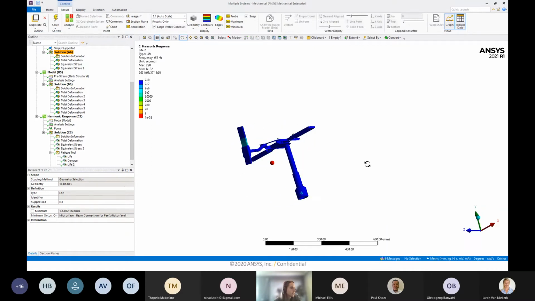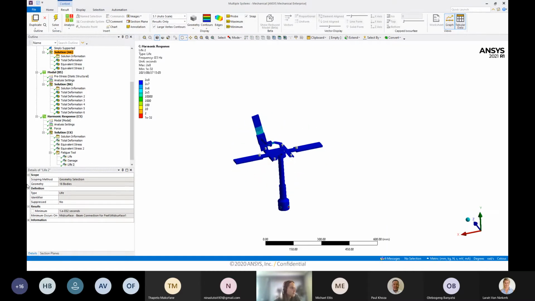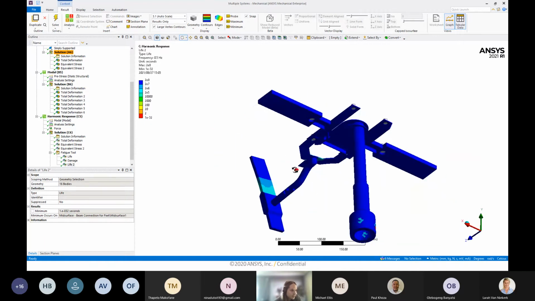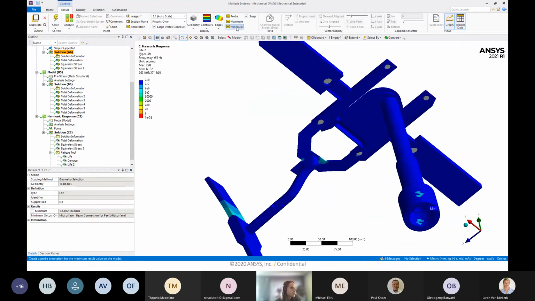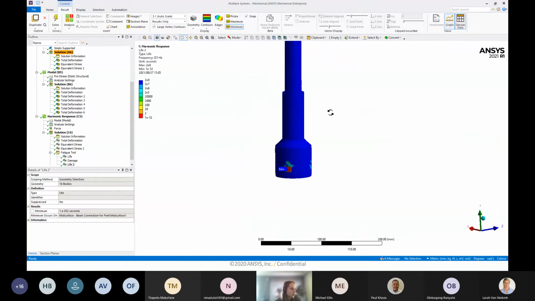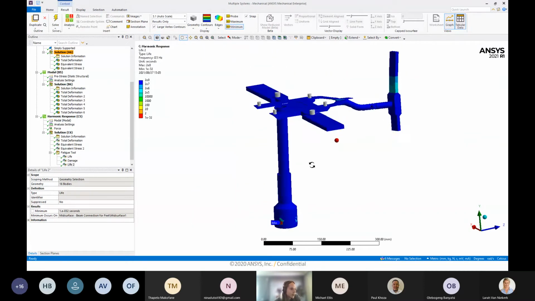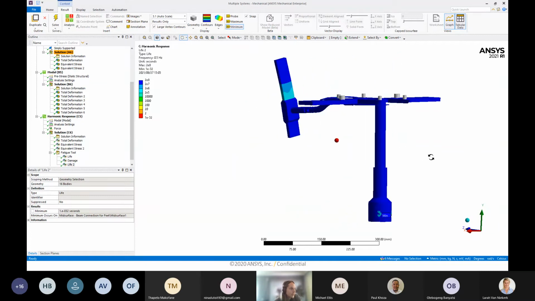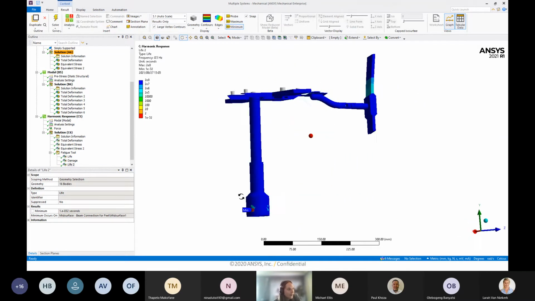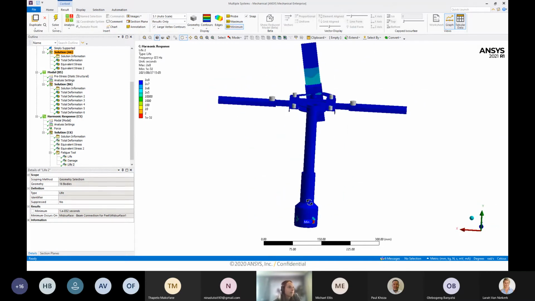Okay, so here we can see the expected life of this assembly. Not very long, so the minimum is situated at this vertex, I think. Oh no, actually at this connection as well, where we had the high stresses. Okay, so this is what we get. So obviously the expected life is almost 0, so it will snap off right there at the very beginning.